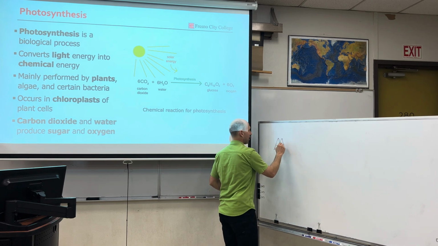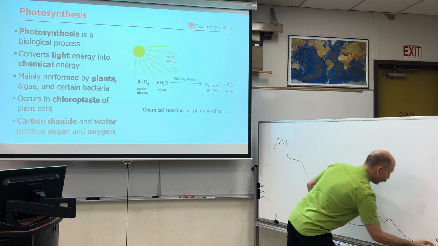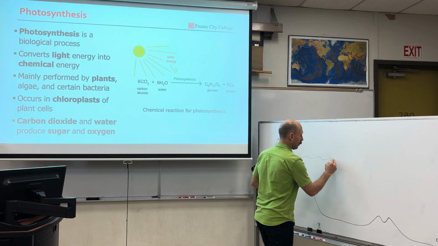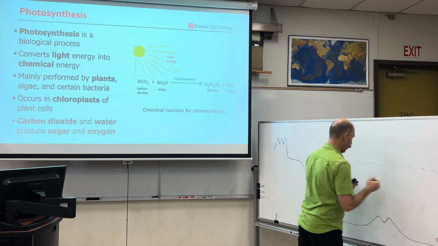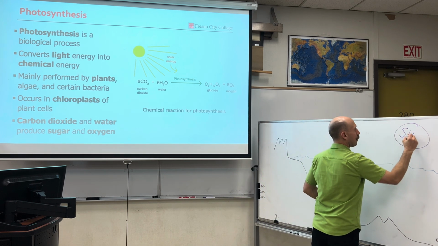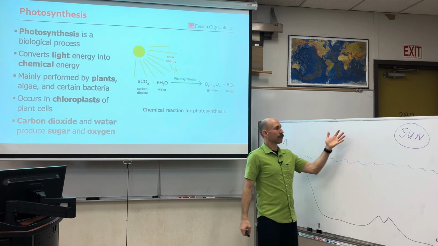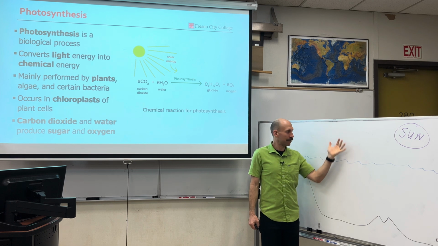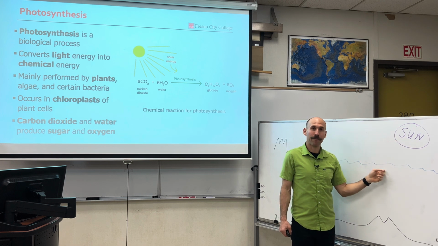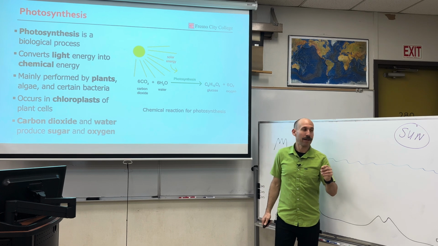This happens, here's the marine environment, my favorite one. Here I have drawn the marine provinces, surface of the ocean, and the sun. There's carbon dioxide in the atmosphere that's absorbed into the water. The sun shines down every single day. These are the necessary ingredients for photosynthesis to occur.